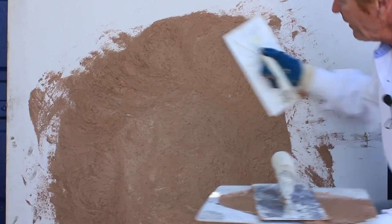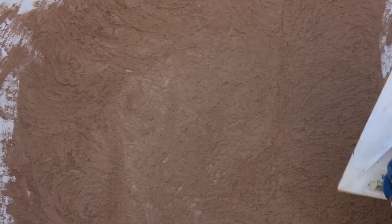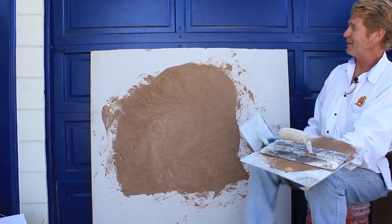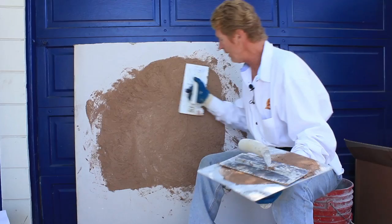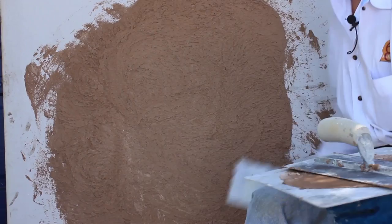That's called the worm finish. Why do they call it a worm finish? I don't know — it looks like worms are going through it. Anyway Micah, you got lucky — we're going to work at lunchtime today so I had time to go to Alta — and got time to go to Westside and pick up this material. I would advise a hard plastic trowel and you just keep going over, making sure you cover all of the brown coat. In this case I'm covering all the sheetrock. Got it Micah?